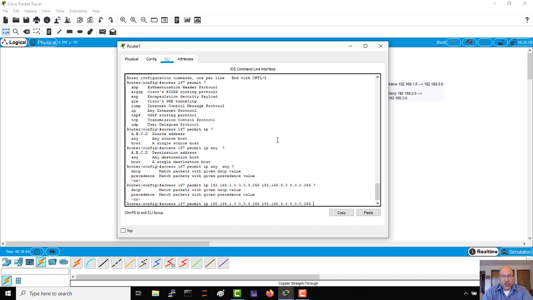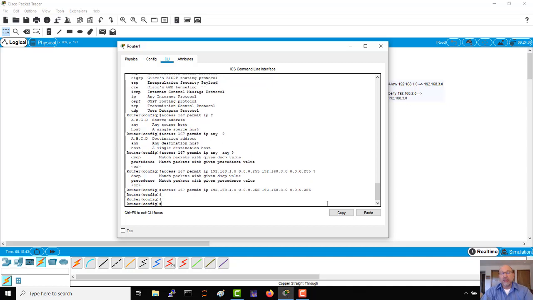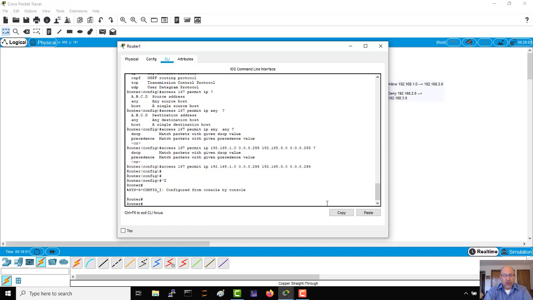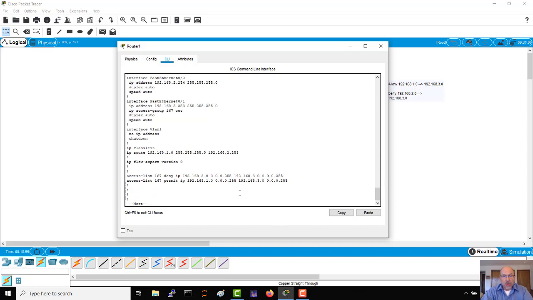And this allows us to get from this particular network to this particular network. So we're going to do that. Now, one of the things we've got to be a little careful of, and I'm going to check it here, is that when you're changing access lists on the router, sometimes the router wipes out what you did before. So let's make sure that we have everything in our access list. And we do, and the access list is still applied.